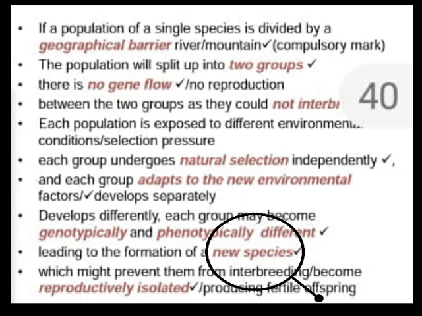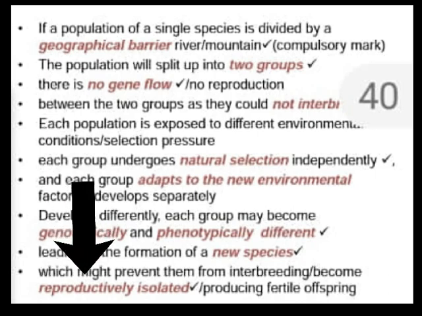Now, being new species, you'll find that they will be prevented from interbreeding, right? They will become reproductively isolated. They will be prevented from producing fertile offspring if they were one day brought together again. By them being reproductively isolated, you'll find that they will be prevented from interbreeding. Even if they are allowed to mix, each is a separate species. They will be unable to produce fertile offspring.